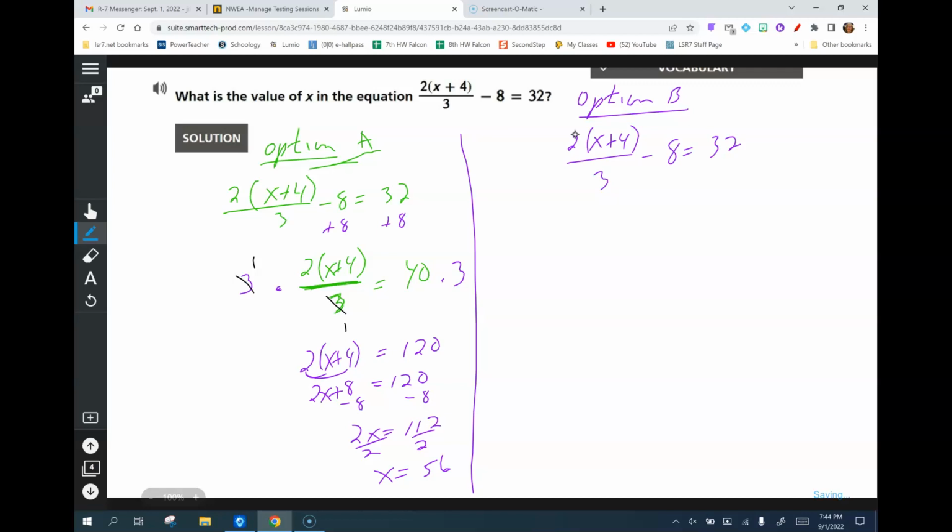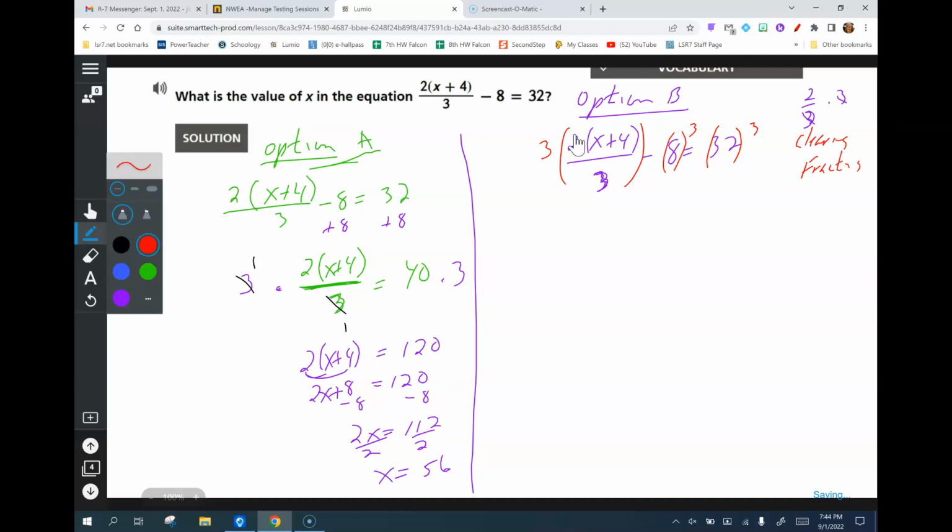Now, another thing we can do here is that we could get rid of the fraction, because a lot of times people do not like fractions. So if I could get rid of this fraction right here, I can get rid of it if I multiply by that same number, something that it's divisible by, and then I can cancel it out. When we are solving equations, we have to multiply every single term by the same amount. So I'm going to multiply this by 3, but I have to multiply everything else by 3. This is called clearing fractions. It's not a concept that you might have done before, so it's a good one to learn.